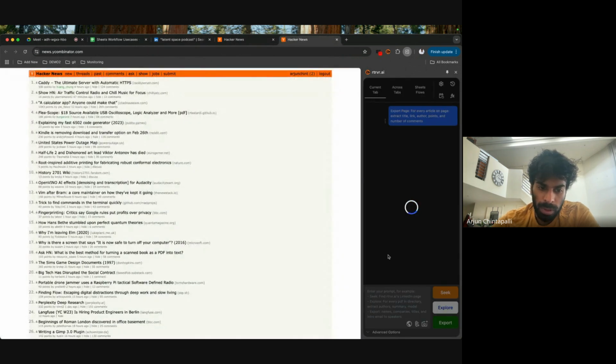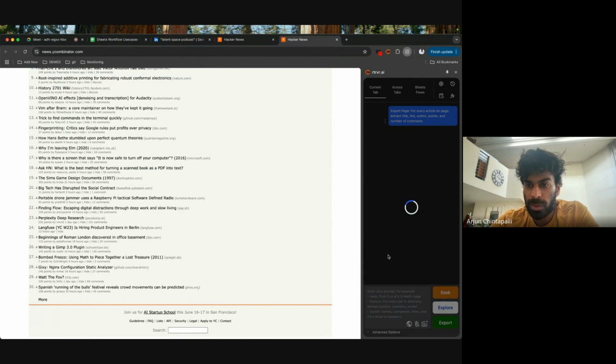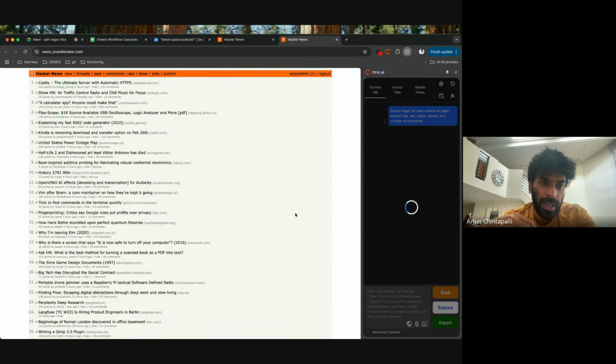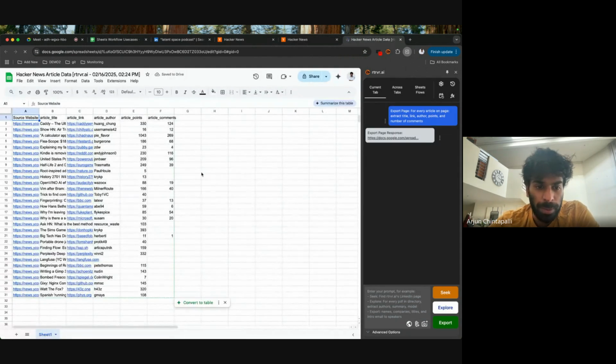We can do even more complex use cases than doing tasks autonomously. We also have this built-in feature to extract data to sheets. Say you put this prompt: for every article on the page, extract this data, and click this export button. We would write all of this to Google Sheets for you. Using our AI browser agent technology, you can also say do a task on this page and then extract the data, and you can have all of these combinations of tasks and extractions. It was able to extract all this data to Google Sheets, and our approach to solving this problem is very cost effective; it probably costs less than a penny to do this page extraction.